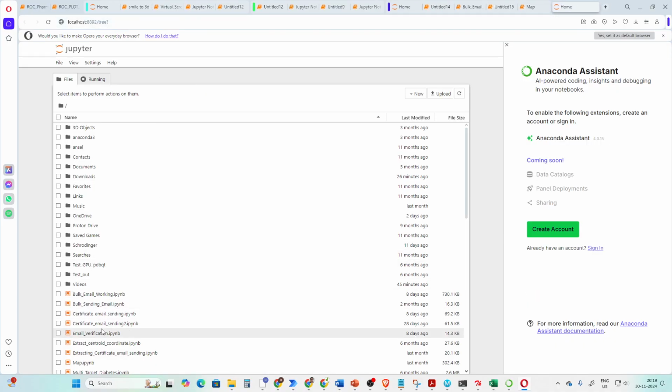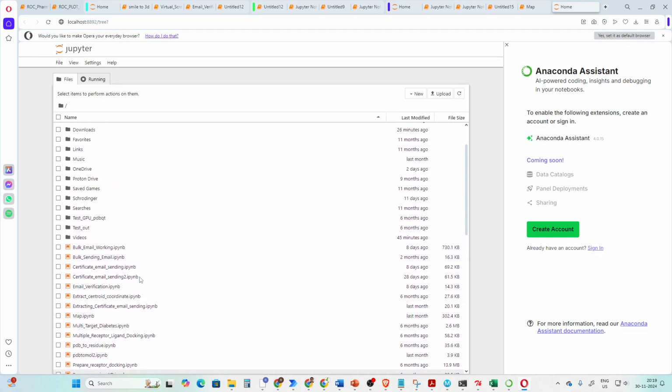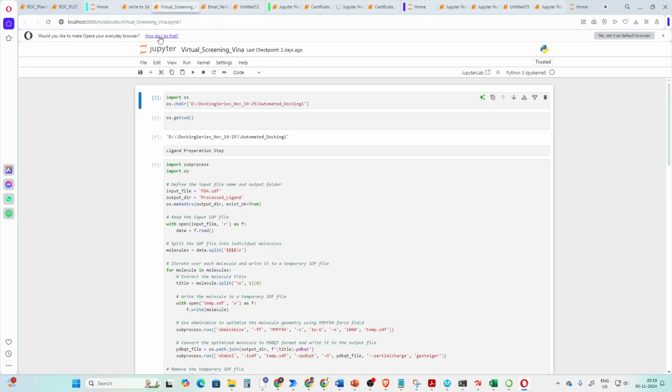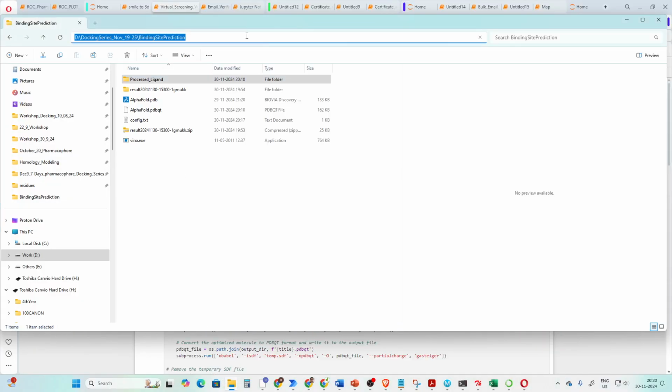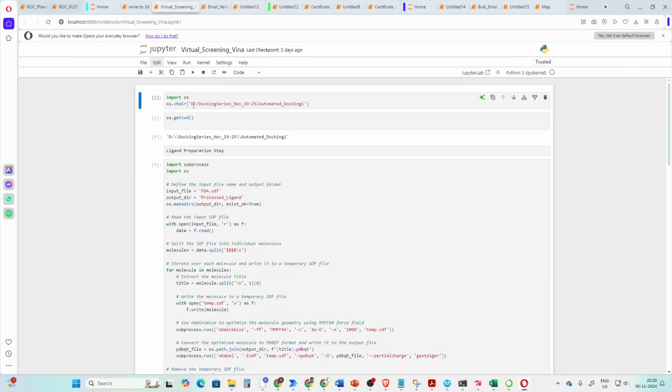So somewhere I've already opened the script, right? So here is the script. Okay, so we need to change the path. So let's copy our path here and then paste it here.